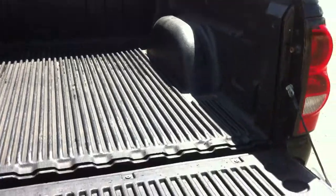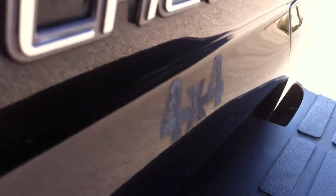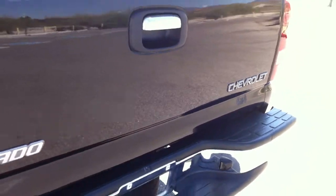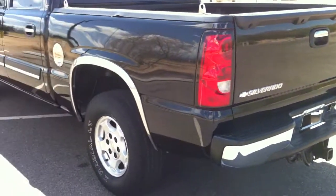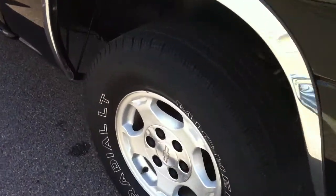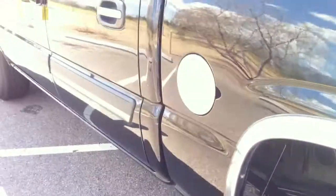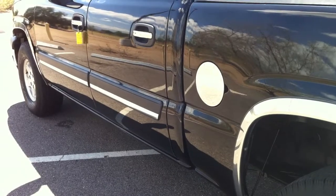There's your Chevy bed liner. Nothing going on there. It's a little 4x4 sticker glue that's left from somebody putting something on there. Your driver rear wheel. By the way, that spare is like glass. There's no tread on that spare at all. That's for rim purposes only, I would say. I wouldn't put that spare on for one rotation of the wheels.